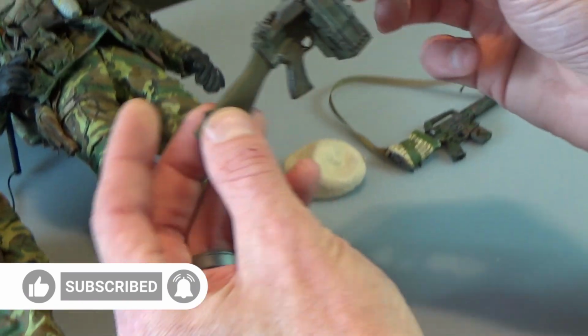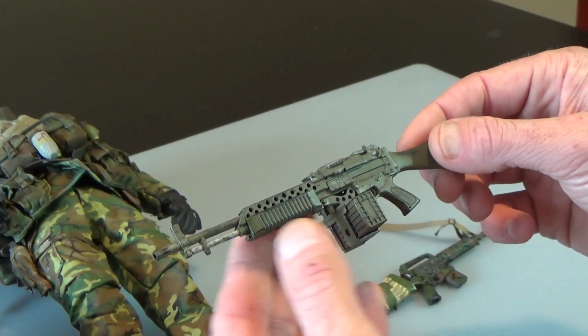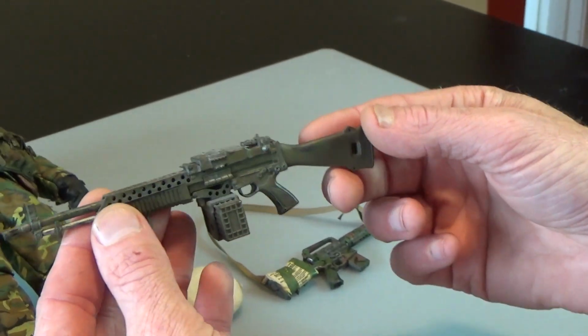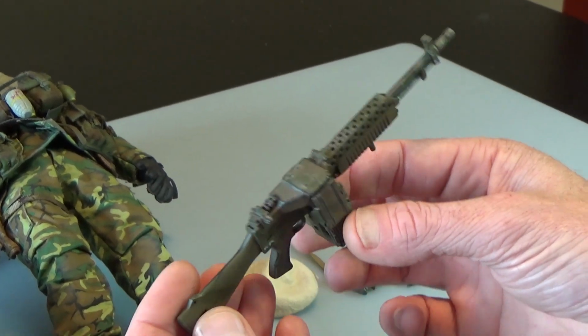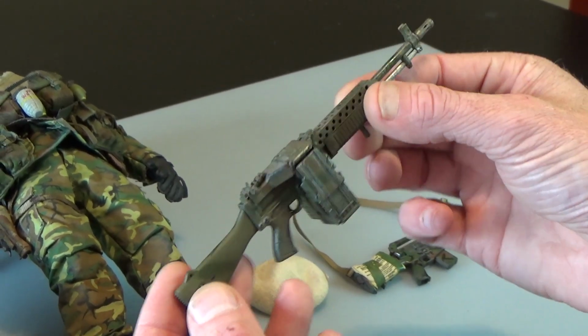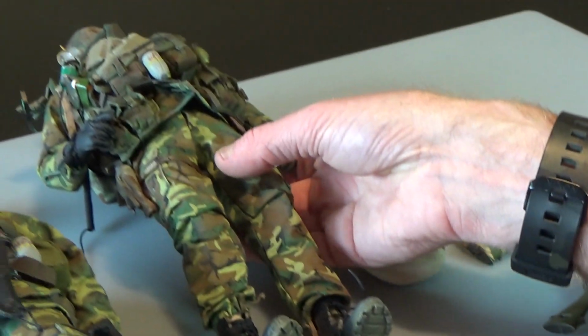And then we have a Stoner, and this has also been custom painted. This looks like old school 21st century, but a really good weathering job, and the guy did some really, really good stuff. Let's take a look at the figure. So let's look at this guy first.